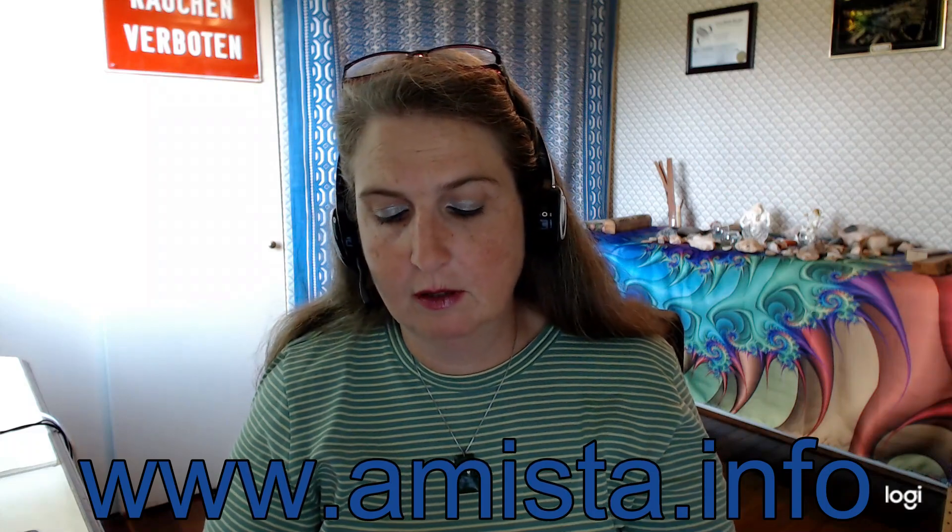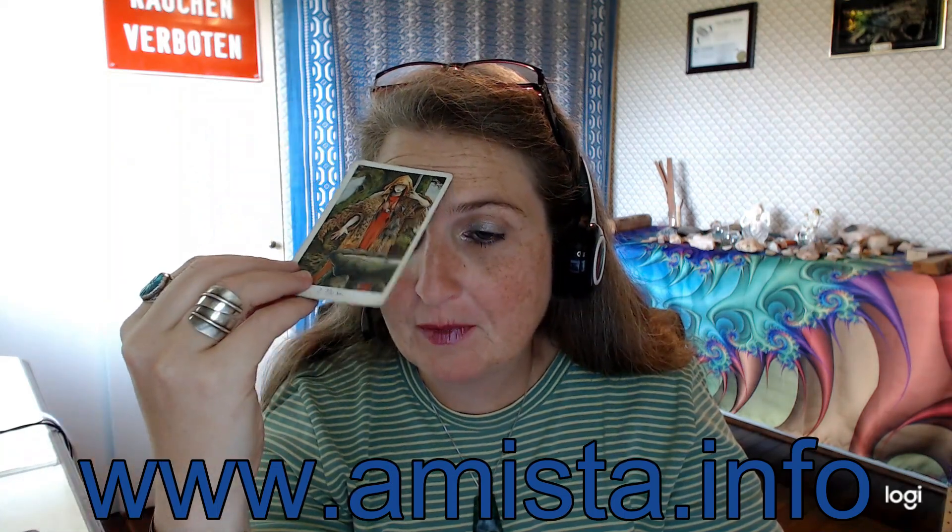This card just happens to be on top looking at me — this is called the Seer. This is basically like your psychic in this tarot deck. This would be your High Priestess. And there is so much symbolism in this card — everything from the owl feathers and the shawl, to the water, to the tree behind the lady. Every element is symbolized in this card. There's so much thought and detail that goes into these cards that just makes them absolutely phenomenal.